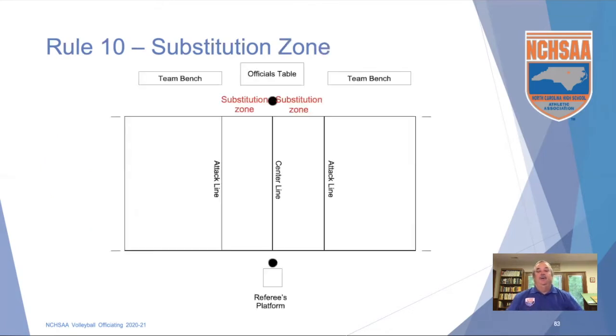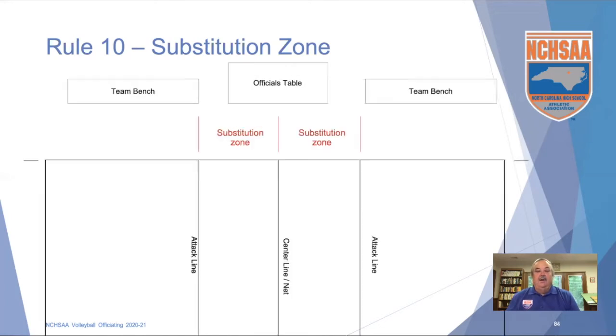All right, so the substitution zone, remember this is our picture of our court. The substitution zone here is for each team between the center line and the attack line. And in most cases, the coach may stand up, particularly if you're doing a middle school match, they'll yell sub, or they'll stand up and rotate their hands like this. When they do that, that means they want a substitution. And if you have an R2, the R2 is responsible for a double whistle. And then we'll go through how they administer that. Okay, but that's the substitution zone for each team.